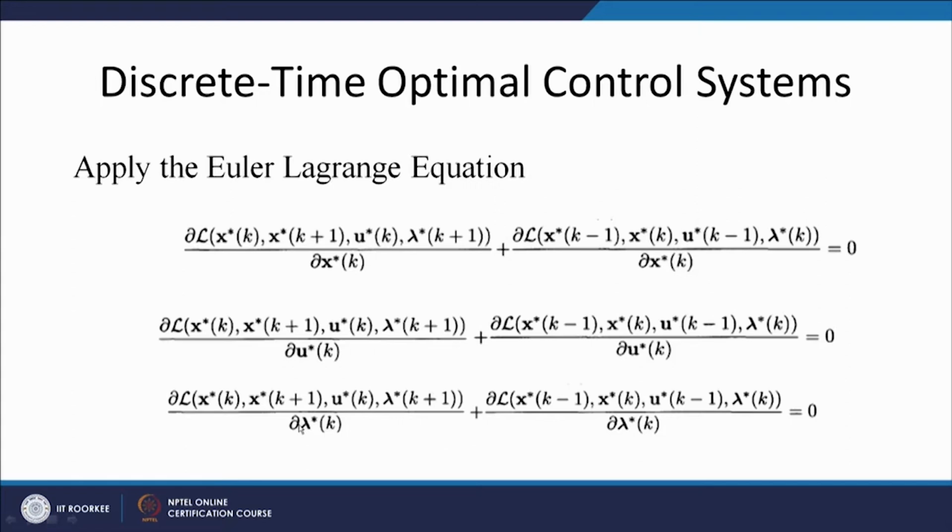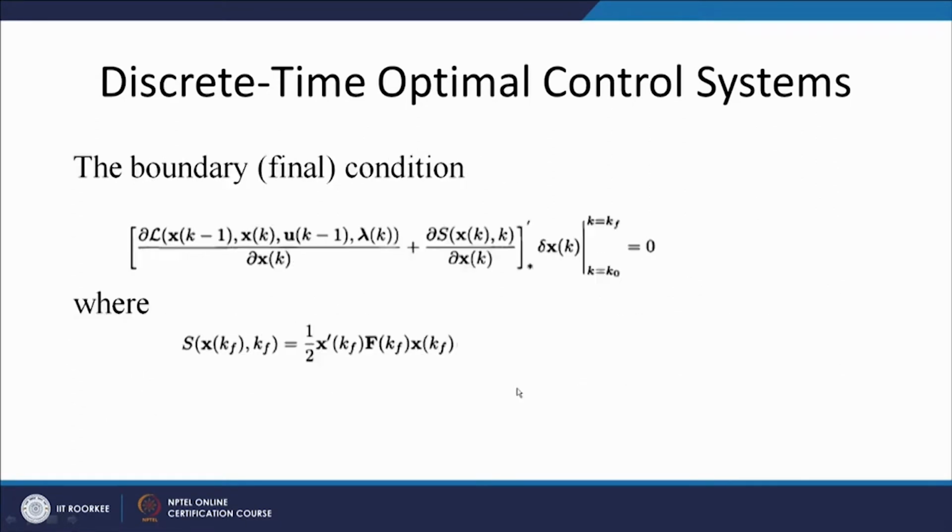So, the two other variables we are adding into this are my u k and lambda k plus 1. So, my Lagrangian equations I can write simply as del L by del x k, del L by del u k, del L by del lambda prime k. So, these three will be my EL equations with respect to my state, my control, and the third is nothing but the co-state, and my boundary condition will be del L at k plus 1, x of k plus 1, u of k plus 1.